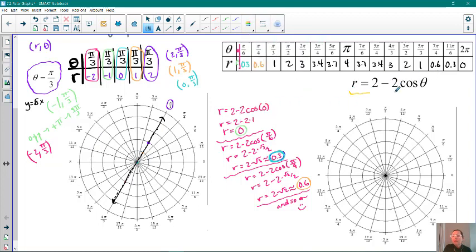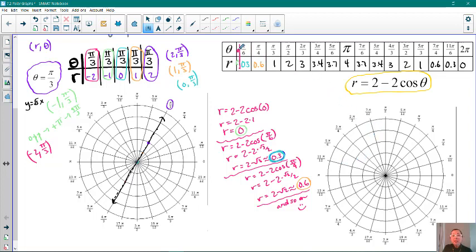We are asked to graph r equals 2 minus 2 times the cosine of theta. Well, what you see here is a list of theta values. Notice that I have from 0 to 2 pi. I'm going with our typical unit circle values, but you could use any theta values that you want to, but these are good ones to use. Sometimes if the picture doesn't materialize, you'd have to go back and maybe use these ones that are over 12 that you see listed on my polar coordinate graph paper.